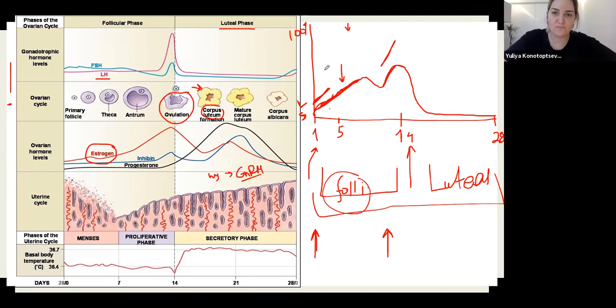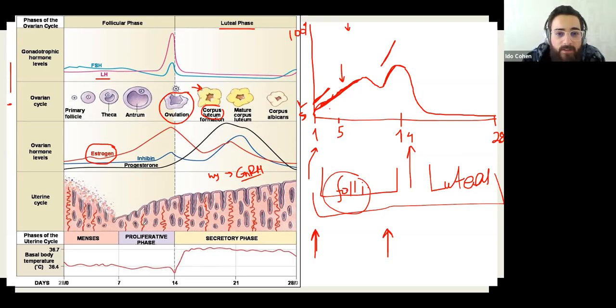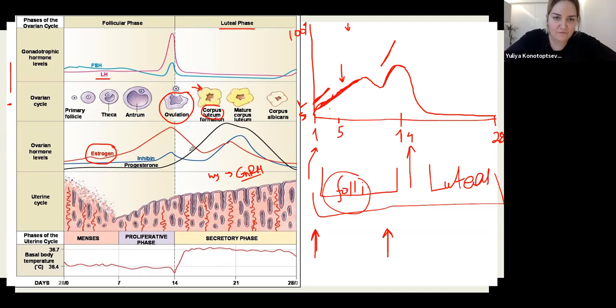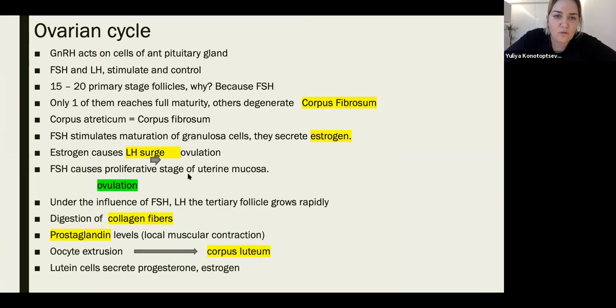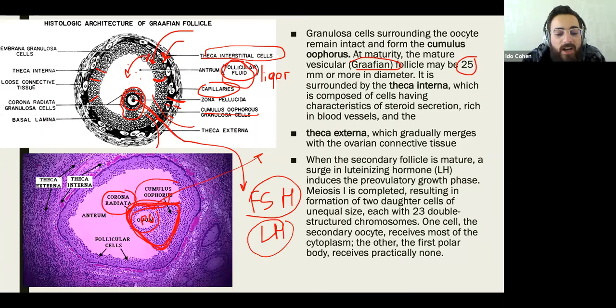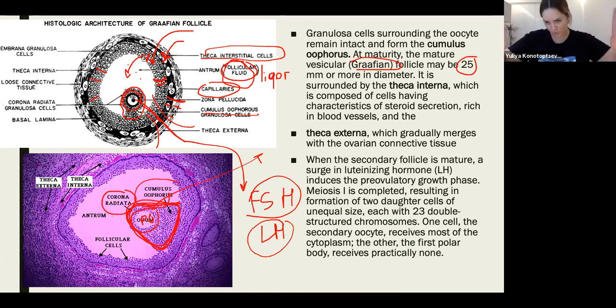But pay attention. Ask a question. Yeah. Isn't the estrogen going to be in the lumen of the follicle? But don't forget, we actually have blood vessels. A little bit will go to the blood. So you're right to say lots of it will be in the lumen, but also it will be in the blood. We have blood vessels right here, so it will go to the circulation for sure.